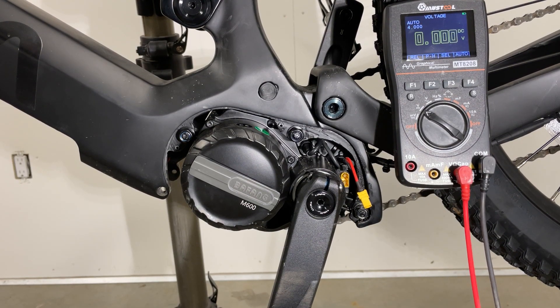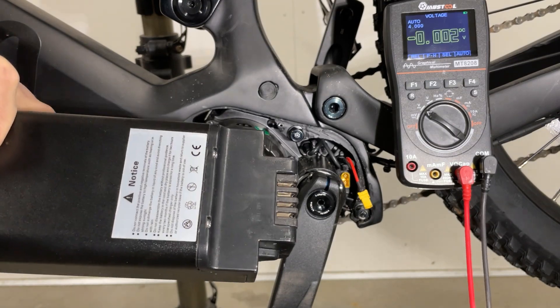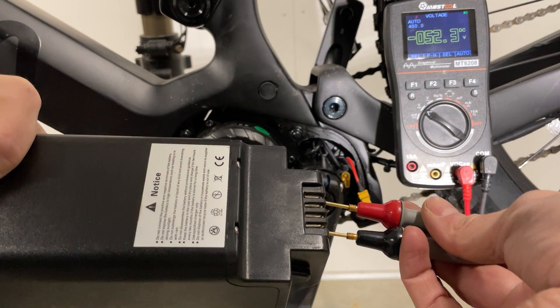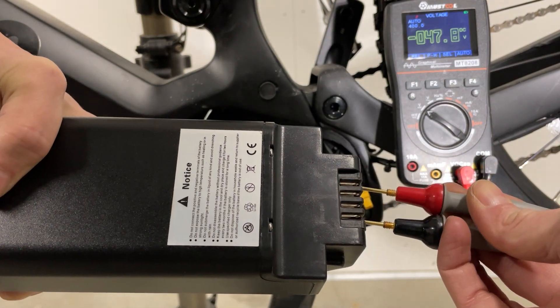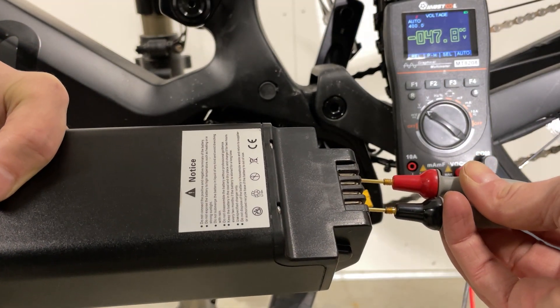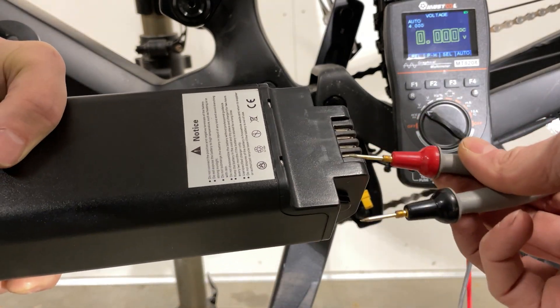You're having issues with your Luna X2 and want to measure the voltage out of the battery. You can take the battery and your multimeter and try to measure the voltage, but you'll likely get the same reading as I'm getting right now, which is about 47 volts. My probes are in reverse polarity but it doesn't really matter — the positive is right here.